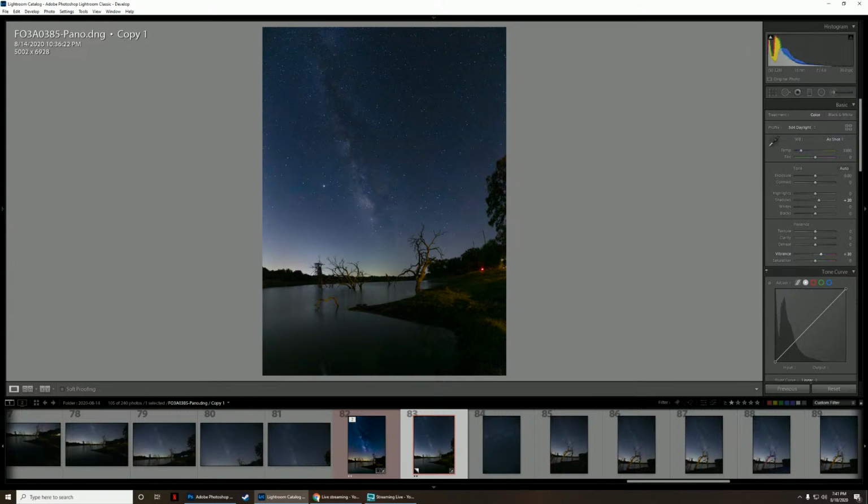So in this case, I'm going to be boosting it up to like 30, which normally I wouldn't do. But because we're shooting high ISO and because our initial exposures are so flat, we kind of need to really pump these up a little bit more. Okay, so let's just hit our Y button, and that's going to show us before and after, just to see kind of where we are.